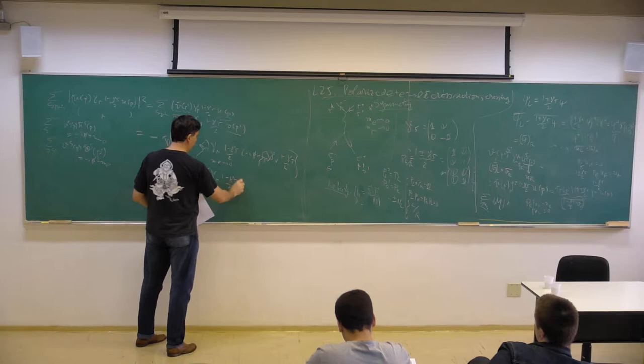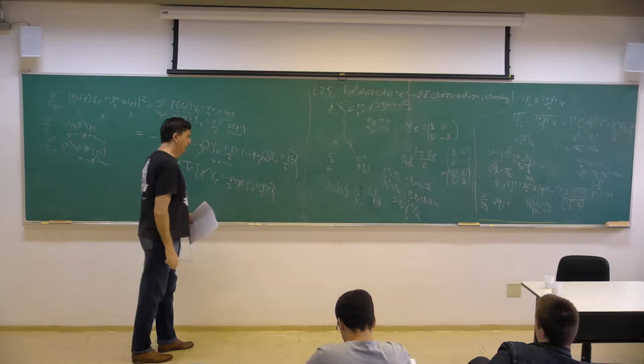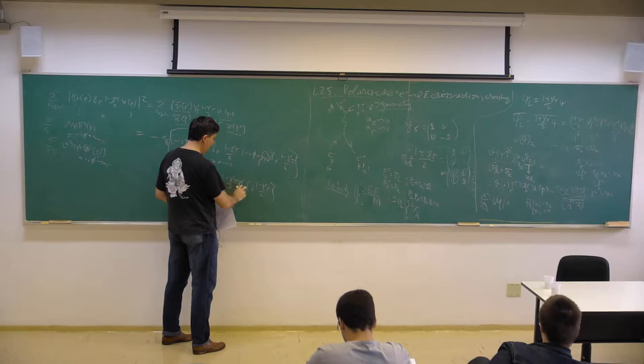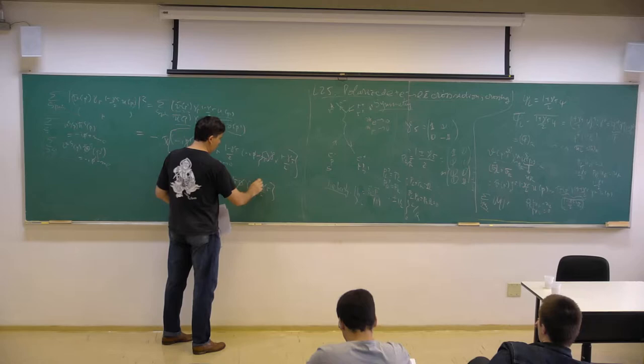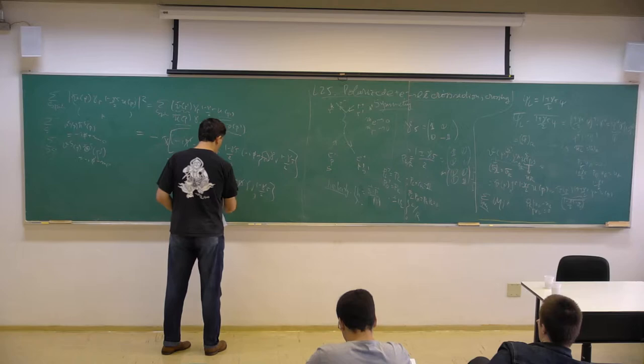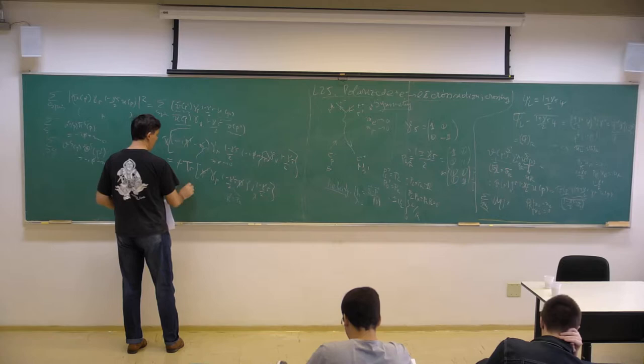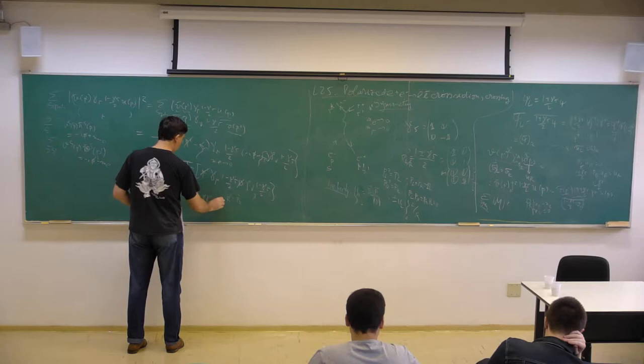minus gamma^5)/2. And now we do the same thing. This is a gamma matrix, and when 1 minus gamma^5 goes past the gamma matrix, it becomes 1 plus gamma^5. But I have actually two gamma matrices, so when going past the two of them nothing happens, and then I get this P_R squared, but P_R squared is equal to P_R. So all this is trace p slash gamma^mu, p slash gamma^mu, (1 minus gamma^5)/2.